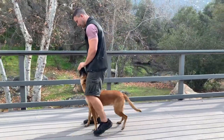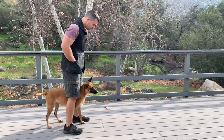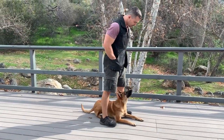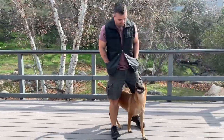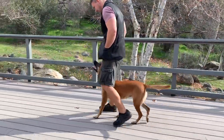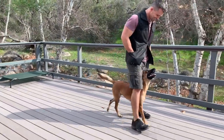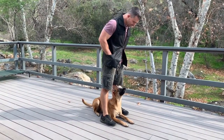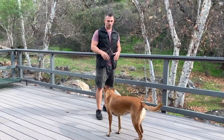But again, I'm walking and I'm getting her used to walking and looking up. Good girl. Very nice. Same thing, I can now pivot around. And if I go down, then she should go down, come back up, walk. Good girl. Again, maintaining that position, maintaining that eye contact, looking up at me, good. That's my good girl. And then we could get her to do a little bit of reverse. Oh, that's a good girl. Walk.